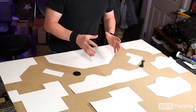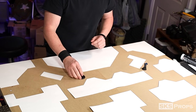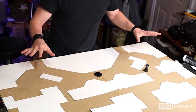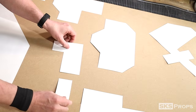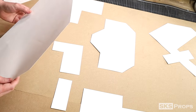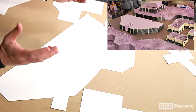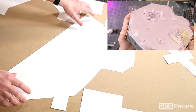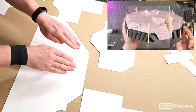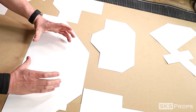And because it is a 2-inch grid, most of the characters up to a base size of about 50 to 60mm should be able to move through this without any issues. Throughout the system you can see I have some smaller trench pieces, but Trench Crusade also has some large objectives where your relics that you pick up are at. And a lot of those are contained within broken down buildings or bunkers. So I'm going to be adding some very large scale terrain pieces to accommodate those for the victory points.